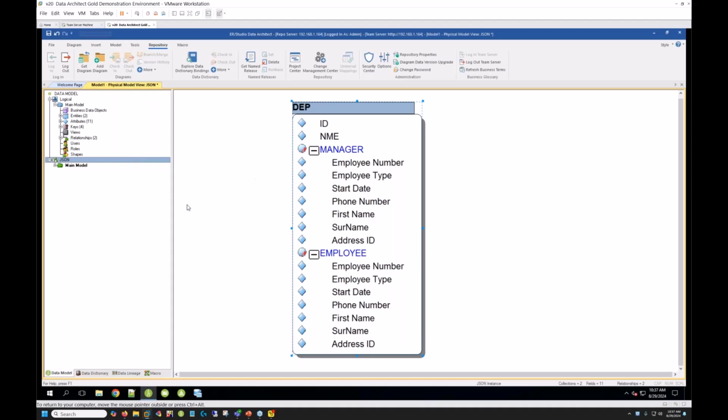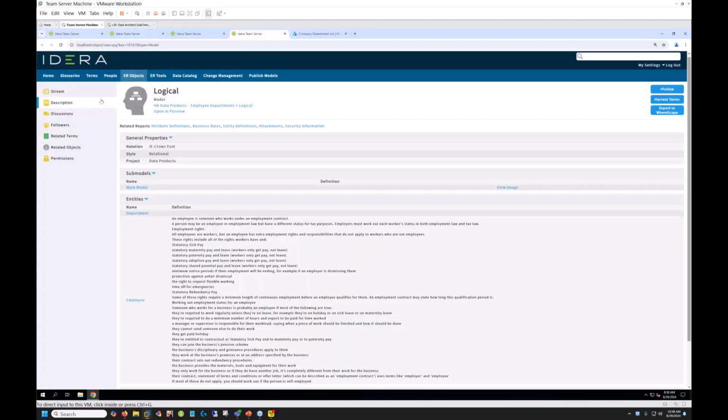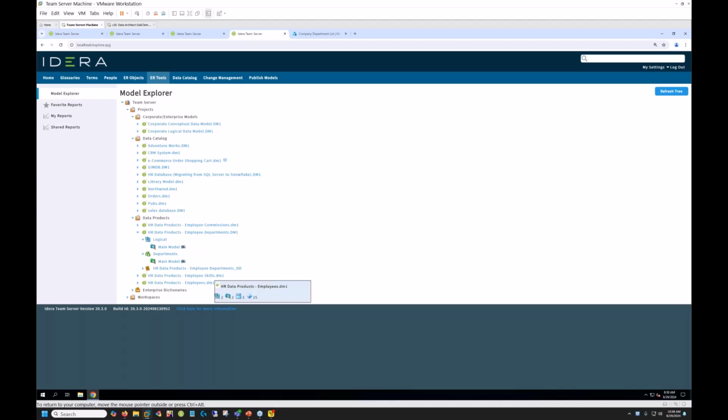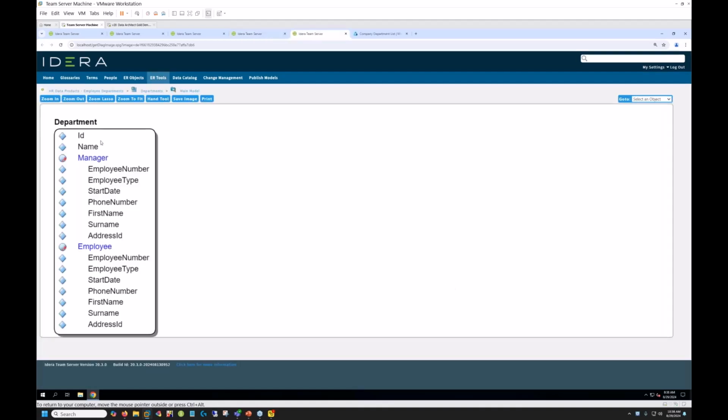So let's pretend we did check this in with the JSON. Go into Team Server. Let's go back into ER Tools. Let's take a look at the data products. We can look at our departments, and we can actually see that the main model here on departments, there's our JSON, just as I showed you.